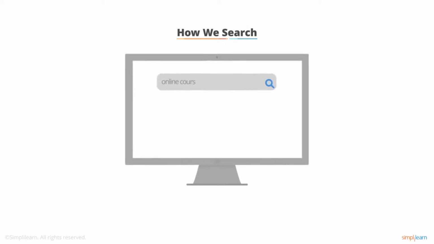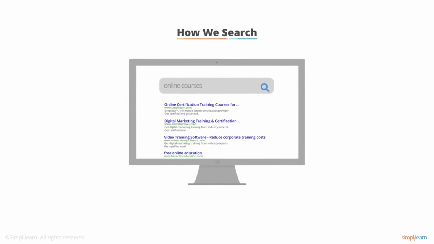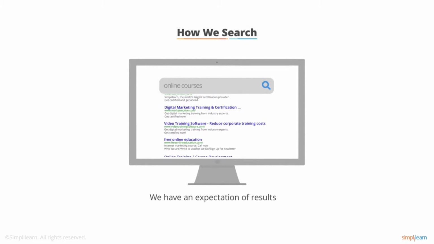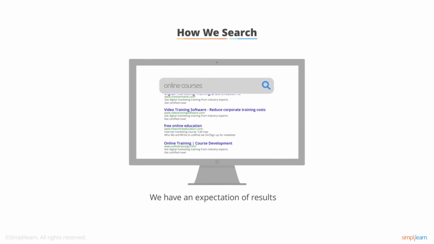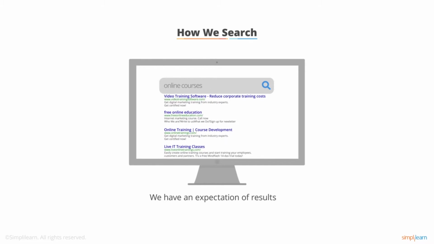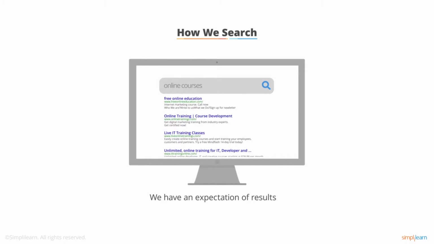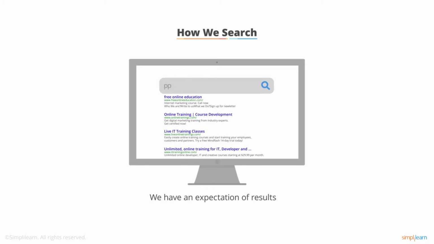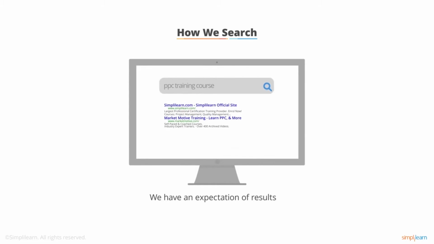So as a user, every time you do something, you have an expectation of results, something you expect to see. So when you put in a search query and you look at the results, if they're not what you expected to see, you're going to refine your search query before you ever click on something. We do some action, we have an expectation of what's going to happen afterwards. So you type in words in a search engine, you have an expectation of what that page is going to look like, what the ads, organic listings are going to be.